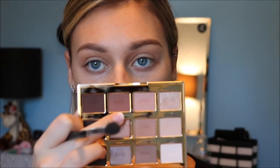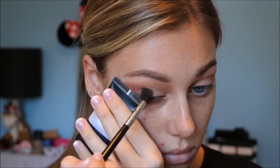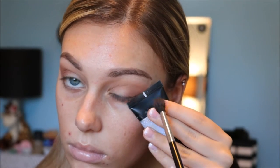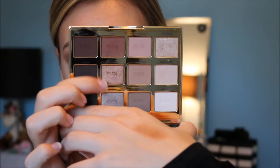Now with the Tartelette palette, I'm going to put the shade Rebel in my outer V and grabbing something to give it a sharp edge. Now with the shade Firecracker, I'm going to put that all over my lid and spray some Fix Plus on my brush to make it more shimmery.